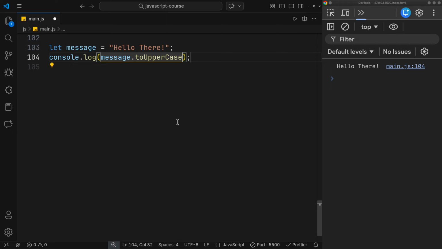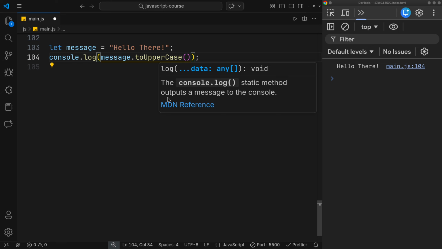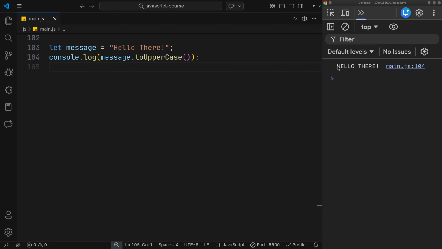So we have to do message and then toUpperCase, and we have to open and close parentheses as well. If I save that, now as you can see, the console log says, hey, HELLO THERE. But do you think that the message variable has changed?